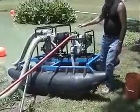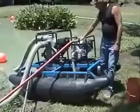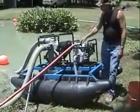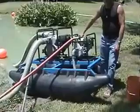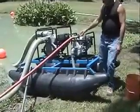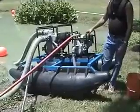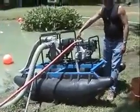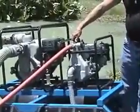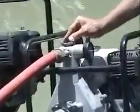Once you've done that and you've fueled up the engines, and again, consult the owner's manual as to what type of gas to use, but basically it's just unleaded gas. Get your hoses plugged in and ready to go. And before you start dredging, you have to put water in both pumps.